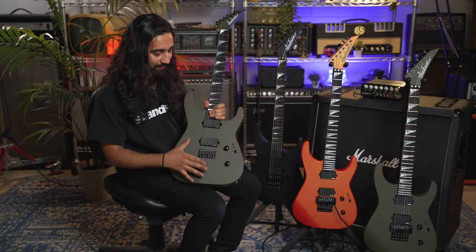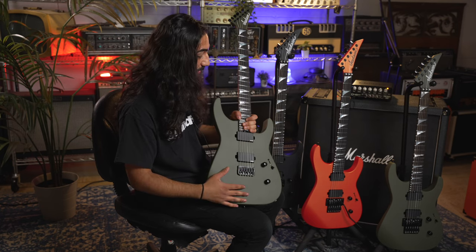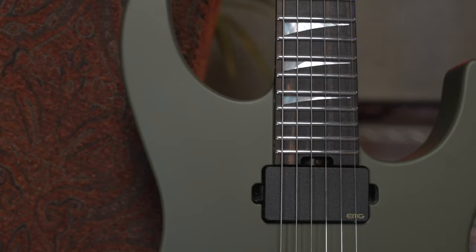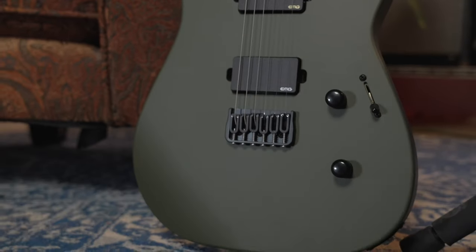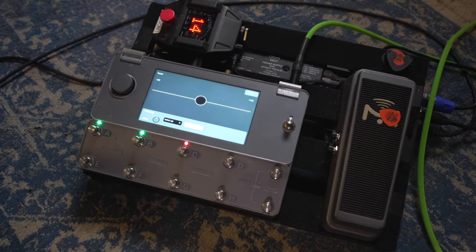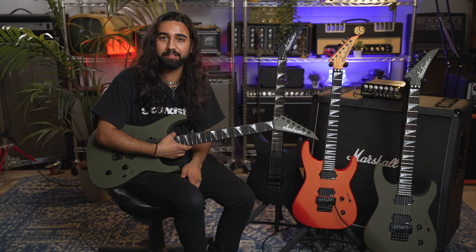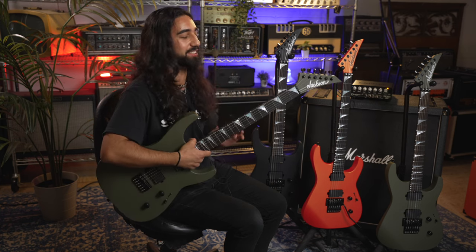The hardtail, in my opinion, is definitely one of my favorites among this line. This would be an amazing guitar for playing on stage. It's super light, you can run around with these, and even in the studio, because they have a really big and punchy sound. So for our signal chain today, we're going through a Quad Cortex using the 6505 model, and the cab sim in place is a Marshall 412 from the '90s with V30s, so it has a really good sound, especially for Jacksons like this.